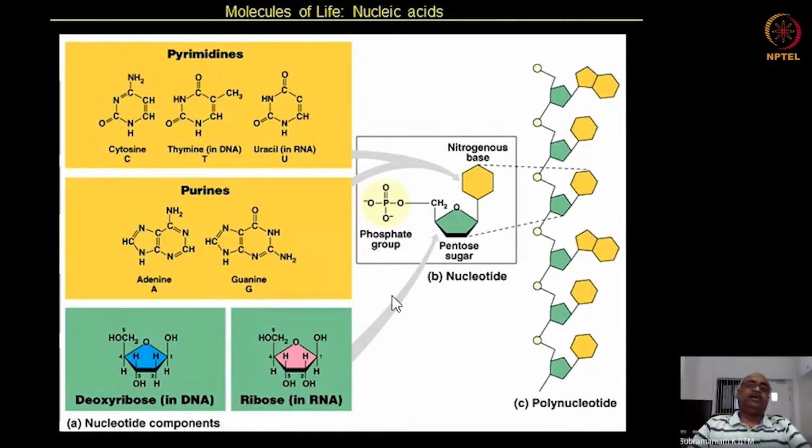On the right side of the slide, you see a long chain of hexagonal or pentagonal structures joined by a long line, and that is how a polymer of nucleic acid looks. In carbohydrates, we called that a polysaccharide. In proteins, we called it a polypeptide. Here it is a polynucleotide. The repeating monomer is a nucleotide. Where my cursor is, focus on that, and that is a nucleotide.